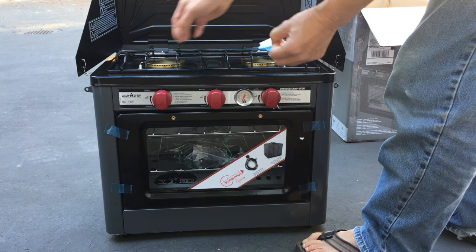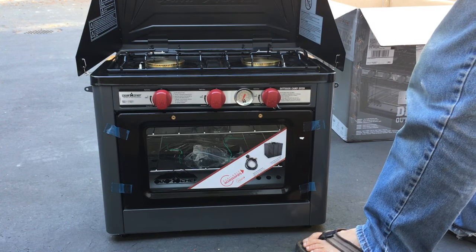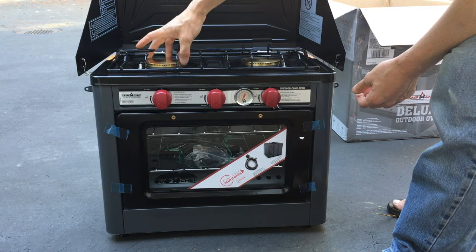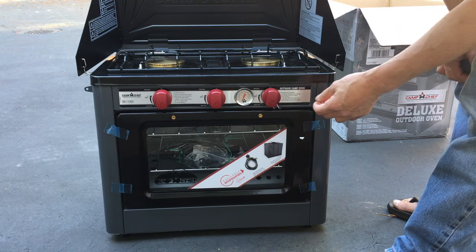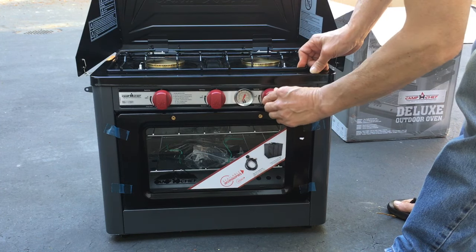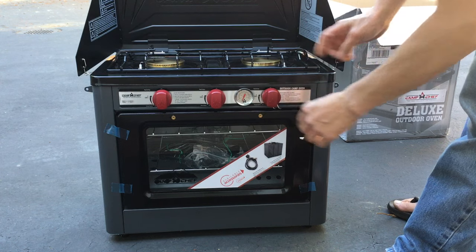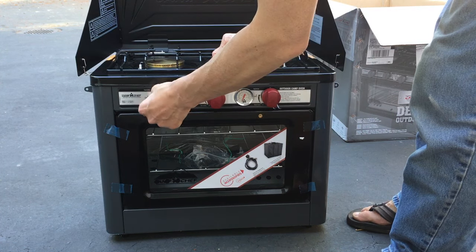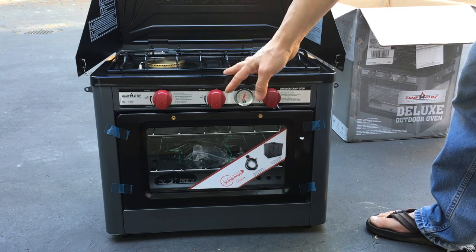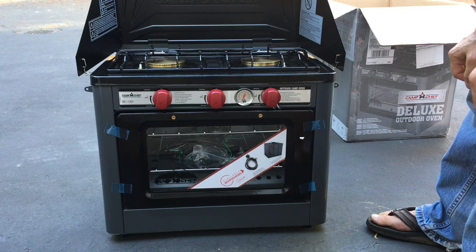Okay, nice. This top here looks like it's made of brass. It has a brass look, anyways. It has a little auto ignition. So I think if you turn it all the way, yeah, you hear that? Click, that's the auto ignition. So it has a little striker. The bottom model of this doesn't have that. You have to use a little lighter.